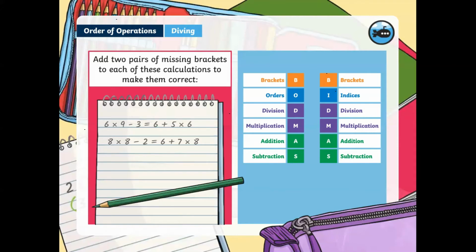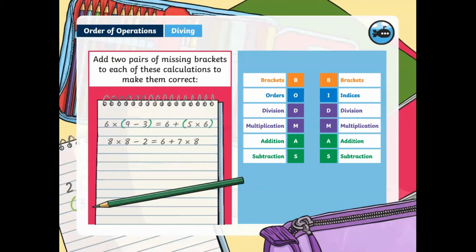So I want you to go write these two down and try them. Try to figure out, because we've done an example on the previous slide. You're allowed to put 2 pairs of missing brackets. See if you can find the same answers on the left-hand side and the right-hand side of the equations. And when you've done that, you can resume the video and we can discuss the answers. So I will reveal the answers in 3, 2, 1.